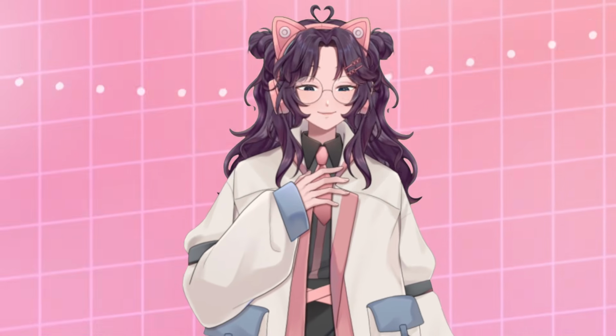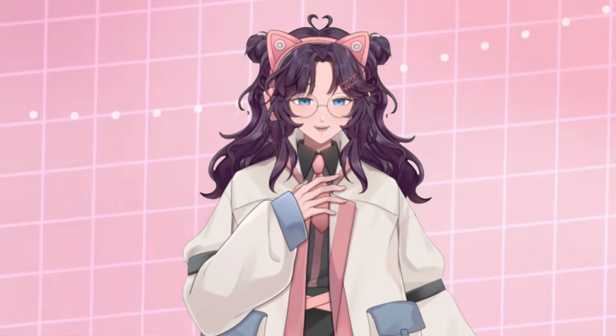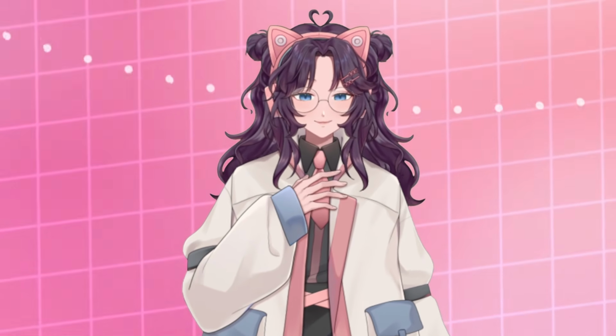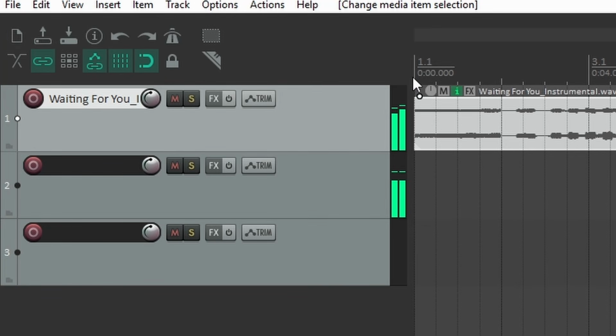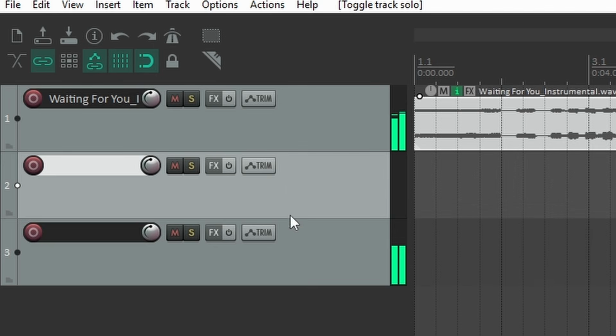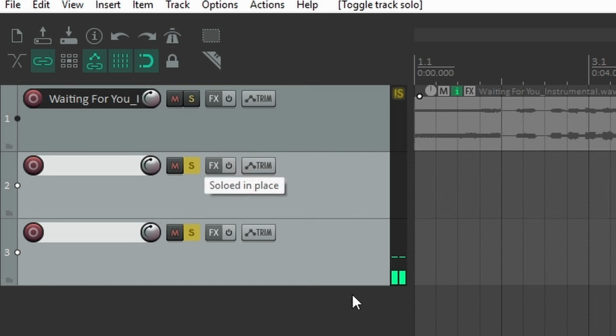Now everything's playing at the same time. Sometimes though, you'd like to listen to just one or two tracks, or maybe even mute one or two tracks. No need to delete anything, just click on M on the track to mute and S on the track to solo. If you'd like to do this to multiple tracks, just press Ctrl and select the tracks and click on M or S.